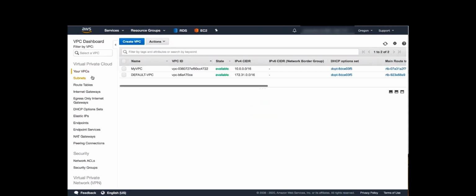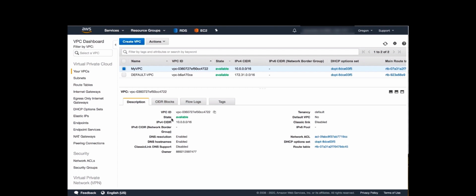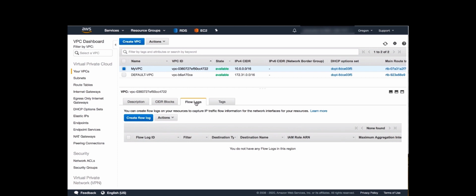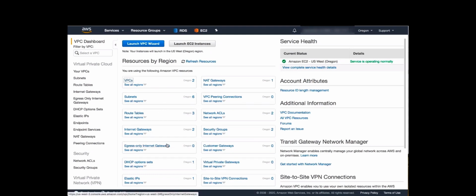Last but not least, we go back to our VPCs and we get to appreciate the VPC that we just created. The idea of tags represents the markings that we establish in terms of name, key, and value pairs. And VPC flow logs are basically the logging mechanism that captures all of the traffic that is moving in and out of this VPC or a particular subnet or a particular network interface. So going back to the dashboard, we get to see the landing panel and the Launch VPC wizard. This completes this Amazon VPC Cloud Foundations demonstration. Thanks for watching.